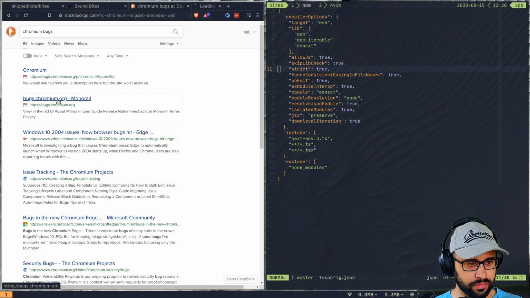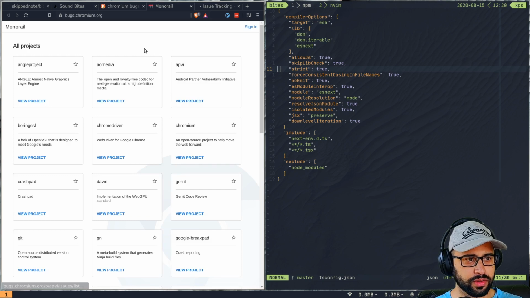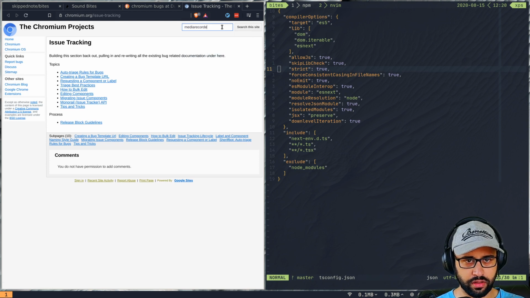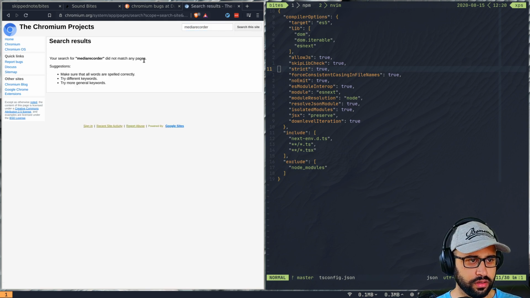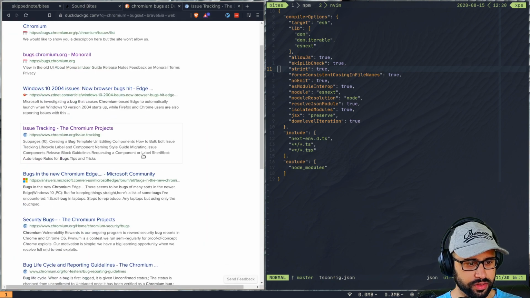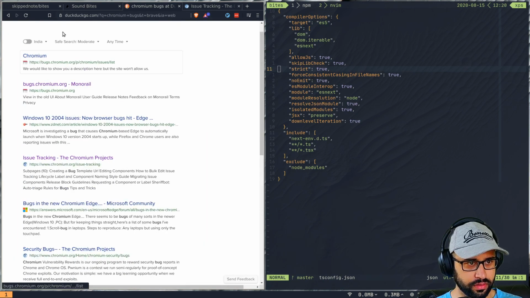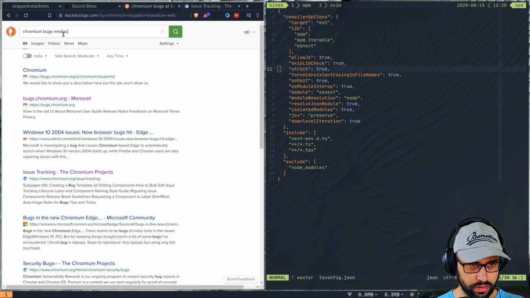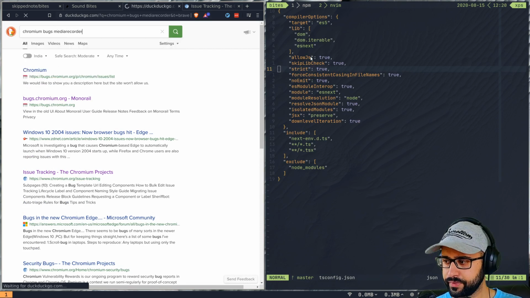Is it this one, the issue tracker? One of these two has the bugs. Yeah, I think this one would. If I search for media recorder, no, it doesn't. Where do I get the listing of bugs? I'm forgetting what the site is called, but let me search for media recorder.